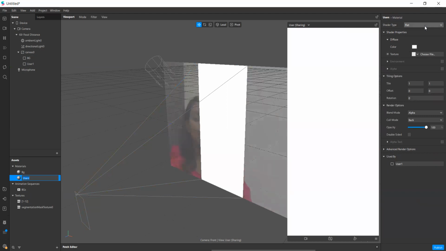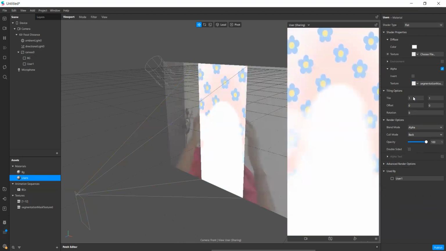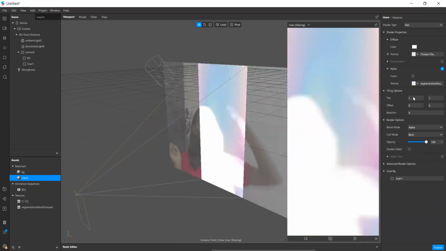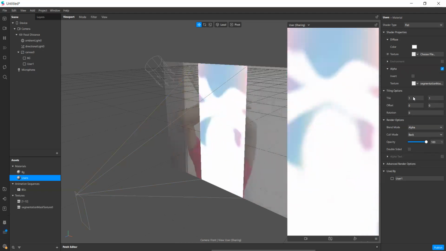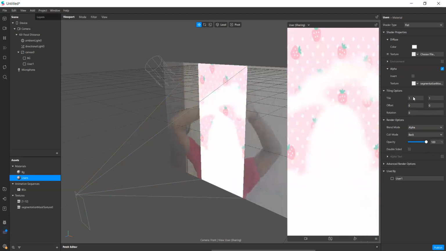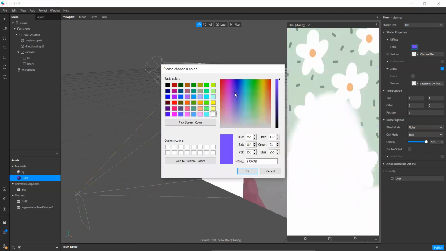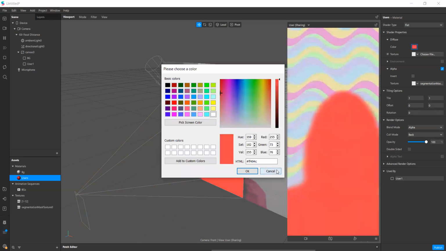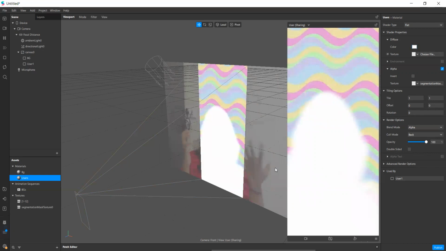Now, the next thing, like how we are going to use the segmentation, is you will click on this alpha and you're going to add your person segmentation texture. Now see, cool. But what happened here? I added a person segmentation over here, but I cannot see myself. There's only this whitish color. If you want to change the color of it, you can just click it over here and you can change. But I don't want that. I want the person's actual image to come. That is, the actual camera texture should come.